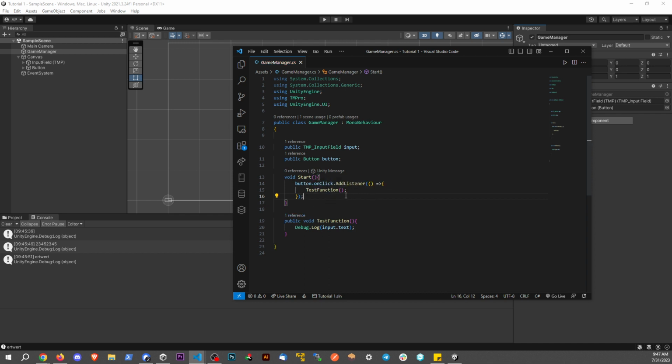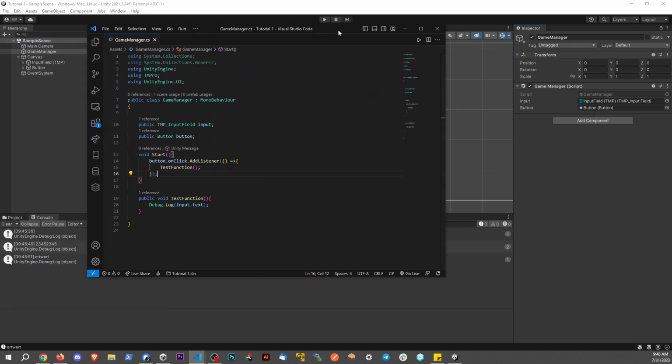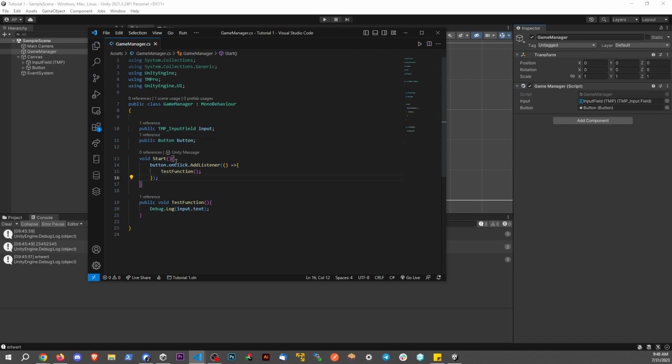as a callback. And we can prove that if we go back here. In fact, I'll let you guys see that a little more there. So it's button.onClick, we're accessing that property, and then we're using the onClick listener function to add this function as a callback. So whenever this function is called, this function is going to be called too. It's a little bit of a brain inception type deal here, but that's basically the syntax of it there.